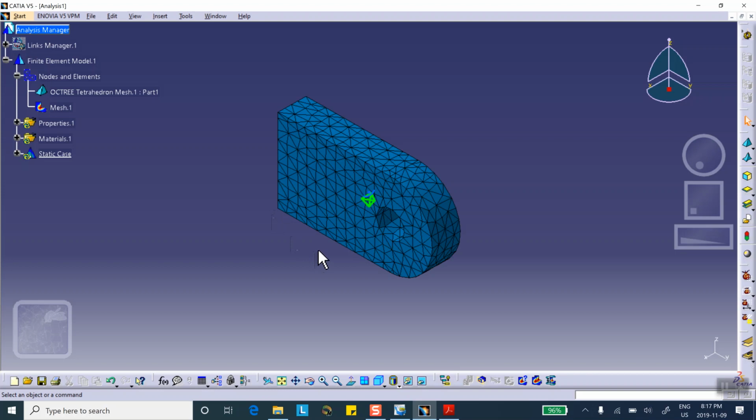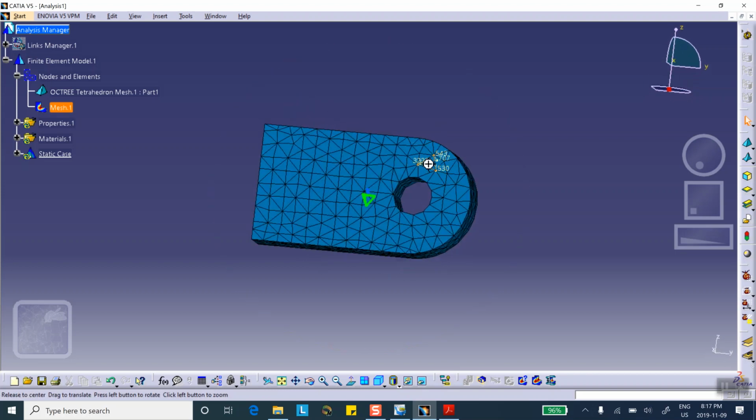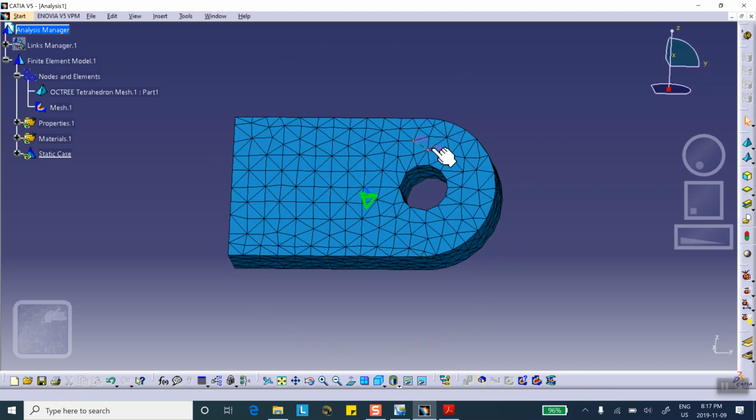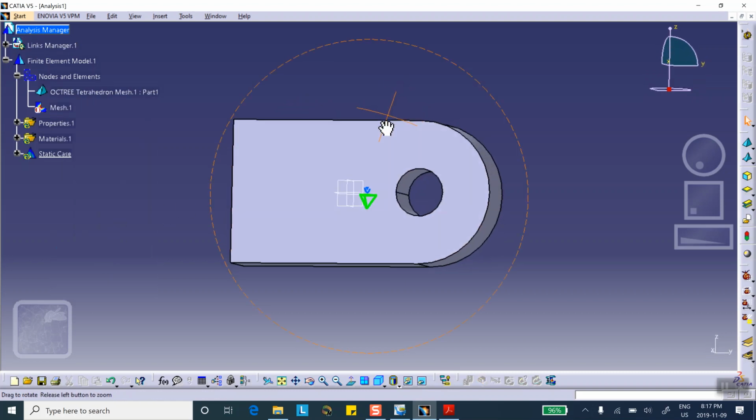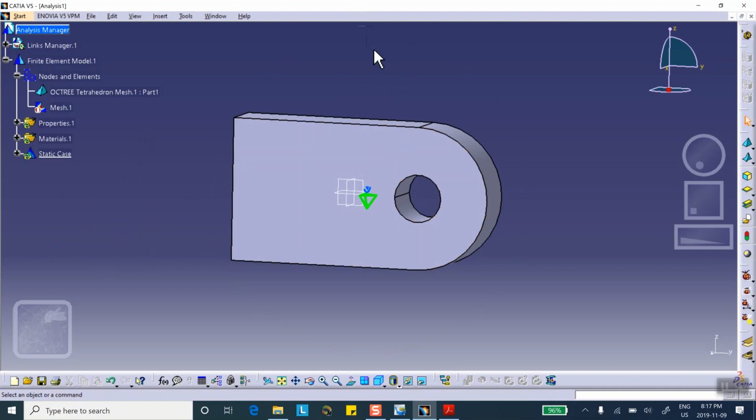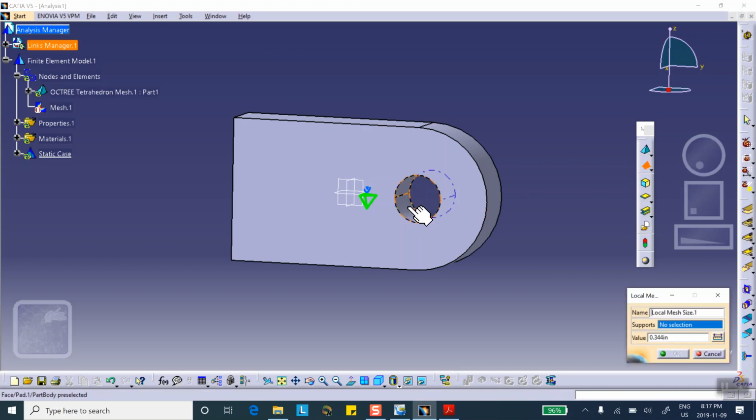There we are. Now it's obvious that you need to refine the area here, and it is possible to do that manually, but that's the whole purpose of adaptive refinement, to avoid doing this manually. Just to remind you how this is refined manually, you go to this icon over here, local mesh size, and you select the area that you want to refine. It uses a size that big.